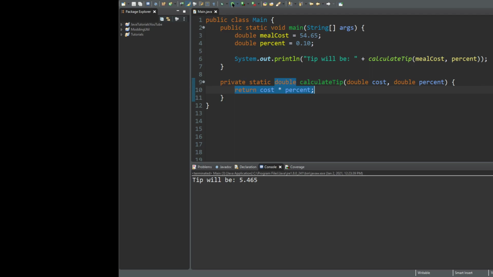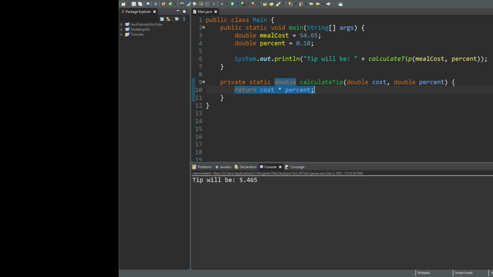Now, there are certain ways in Java that you can format strings and format results and whatnot to output as a formatted string for currency, degrees, that kind of stuff. But we're not going to cover that in this tutorial series because that's different parts of the JDK that isn't part of the actual language itself, and this series is just about the language itself. If you want me to create a couple videos on how to format strings and whatnot to represent a certain amount of decimal places and currency and degrees and all that stuff, let me know and I'll do that, but for now we're not going to cover that.